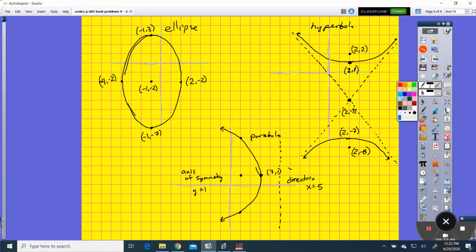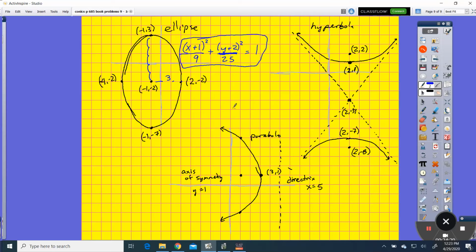Okay, so now for an ellipse, I know that this is my center and it's always backwards. So it's x plus 1 quantity squared. It's a plus between these. Y plus 2 quantity squared equals 1. So these always equal 1. Now I know there's a fraction. In the x direction, I went 1, 2, 3. So I went 3 units. So 3 squared is 9. In the y direction, I went 1, 2, 3, 4, 5 units. So that's 25. That is my equation.